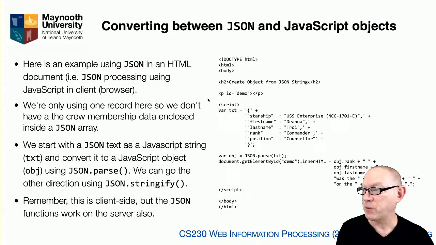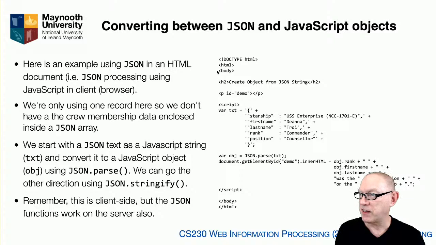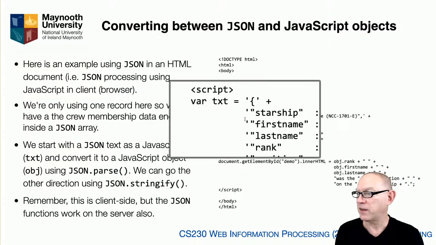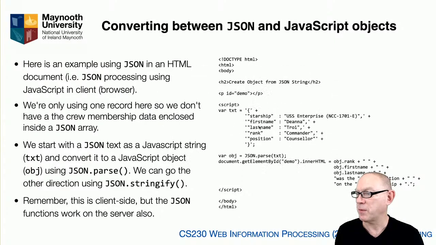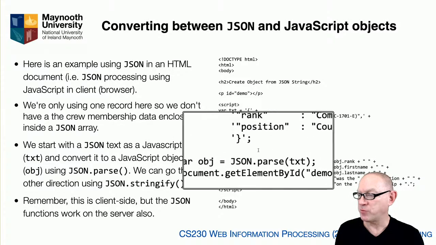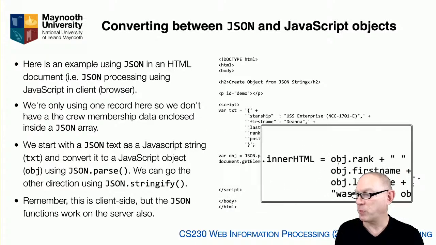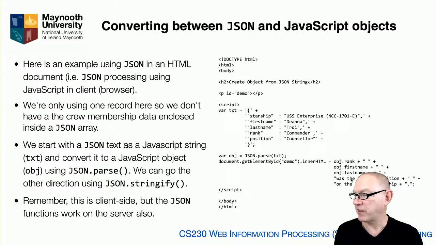So we can actually convert between JSON and JavaScript objects, and you can see that in the program that I ran earlier, where I had this file with a piece of text, which was a string, and then I converted that string to an object. It was a JSON string, if you like, converted to a JSON object, and then I was able to extract all the various object elements from there.